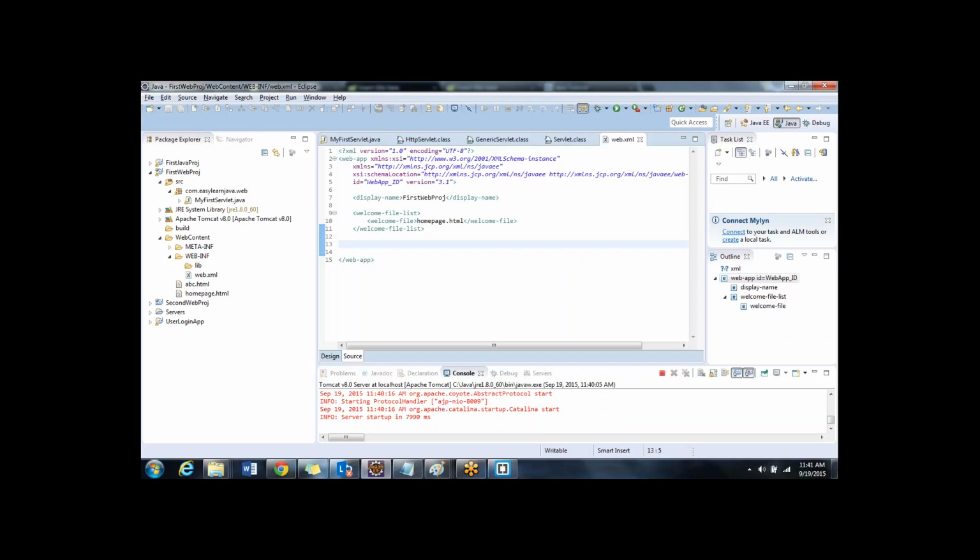Okay. Now, go ahead with the question, Abhi. So in that welcome file in web.xml, is there a reason why we would write two welcome files? Yeah, let us assume there is a scenario where homepage.html is the welcome file.